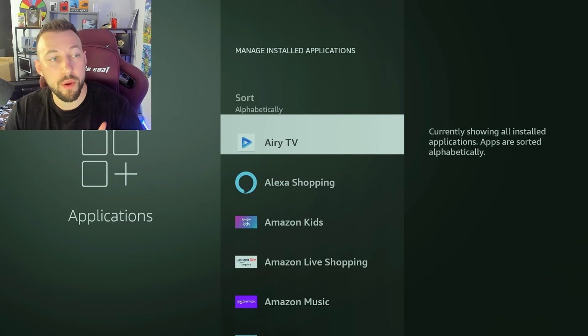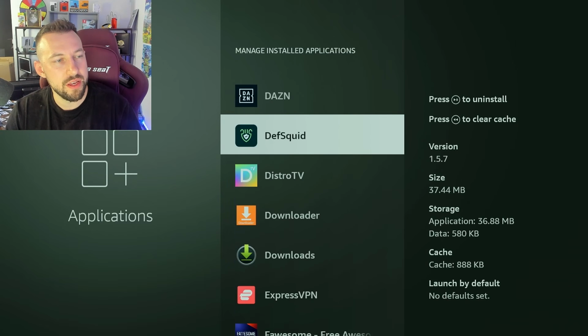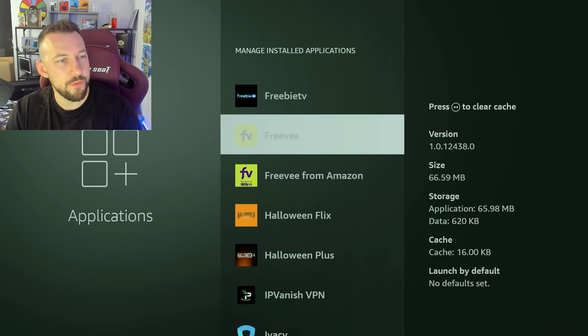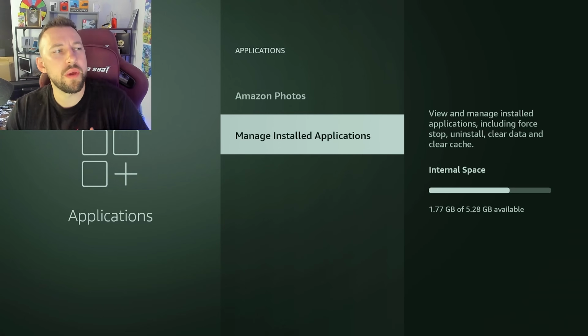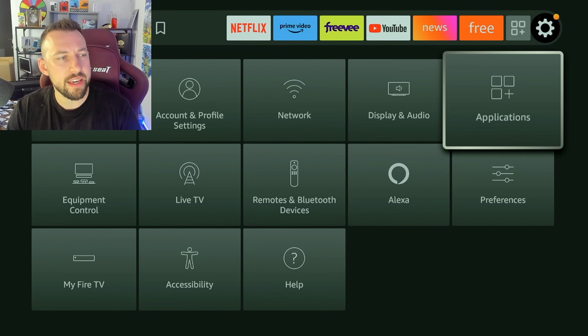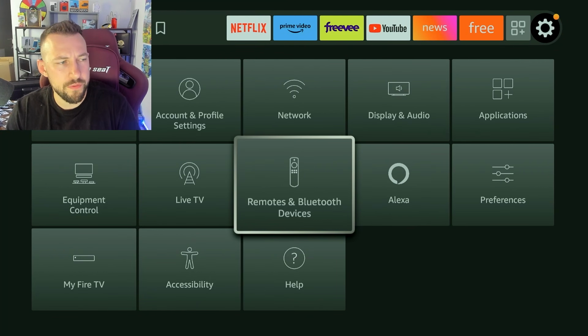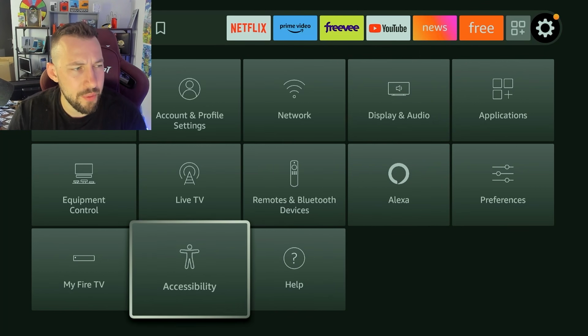So every single app, whether it's official or not, let's go down until we find something like Freevee TV here, which is owned from Amazon. This is an APK file. So whether this was installed from the Amazon App Store or you installed it off of your Firestick from a third-party source, it still is an application that can be installed because of the Android-based operating system. So when you get all these titles that are talking about jailbreaking your Firestick, they are just referring to the ability to sideload your Firestick. And I'll kind of show you how to do that right now.